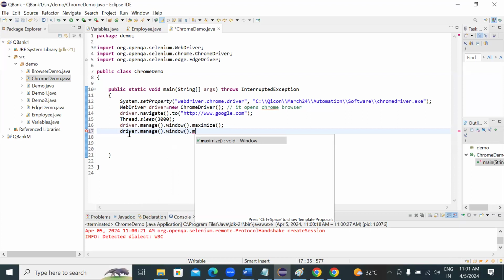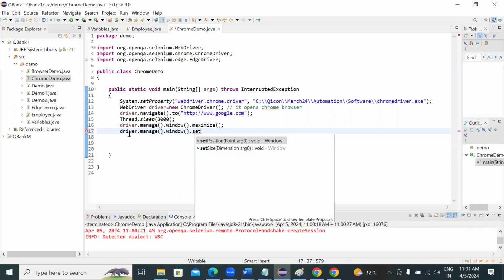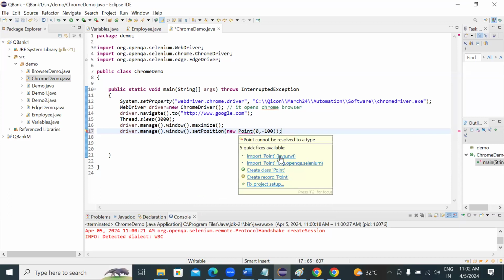Then how do we do this? We have a method called setPosition. In this, we have to pass this value: new Point(0, -1000). Point is a constructor, a class input.